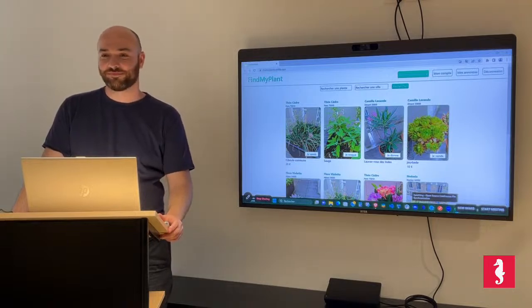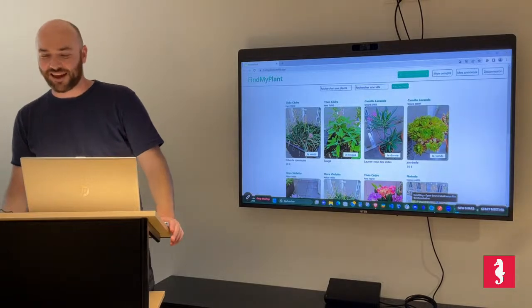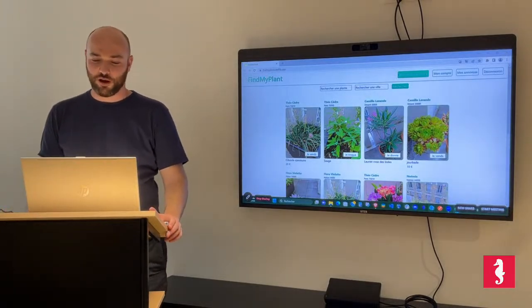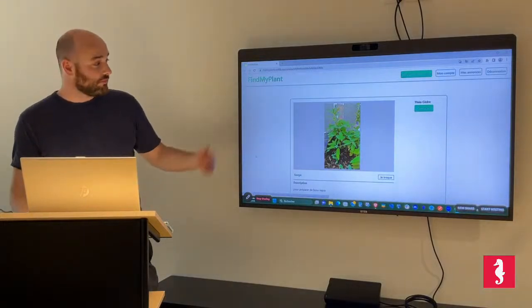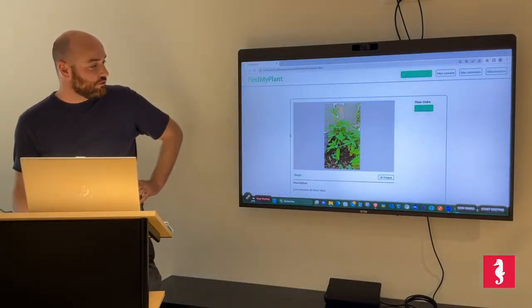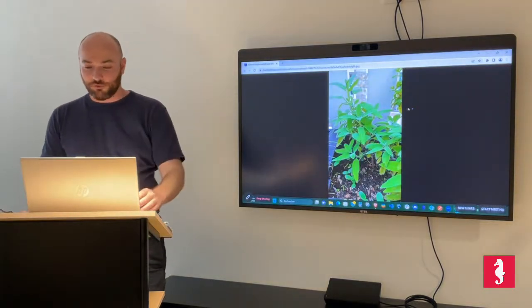And do you plan to continue to work on this project? Yes, I think I will add some new features, because for the moment you can just click on a plant and you have the description. Also, you can click on the image if you want to zoom.